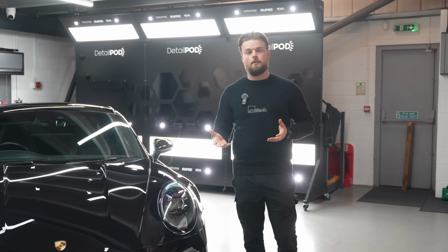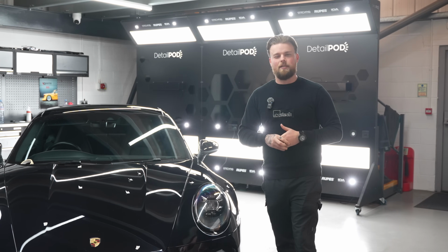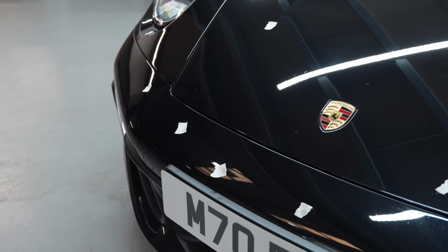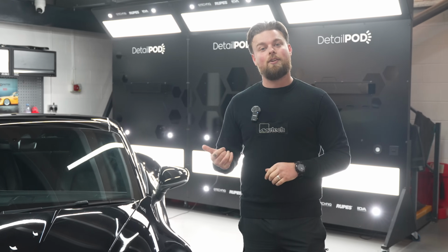Again, a lot of these cars that we do have, especially with being the brand that it is and the mileage that it is, you are going to expect a little bit of paint from the dealer before you get the car. Now, like I said, we're going to go around the car, fully correct the vehicle and make it show ready. So without further ado, have a little look round at the B-roll of the car, befores, and then we'll get straight into it.